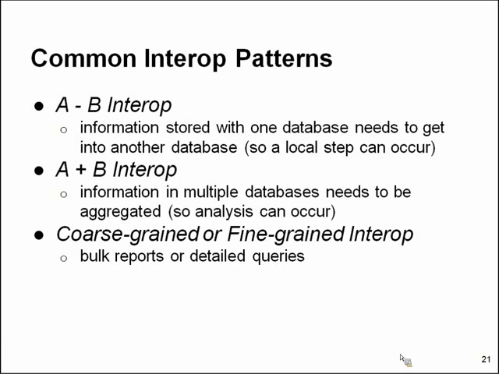It works everywhere else. I don't see why we can't have some use cases solved by that same approach, but other use cases will need fine-grained interop. So let's work through it: if there are community members who want to see fine-grained, then there's impetus to get it going. But don't assume you can't get anything done until you reach the perfection level of fine-grained interop. There are many things we could do just by exchanging bulk files. We can move on, especially in the A to B interop patterns.